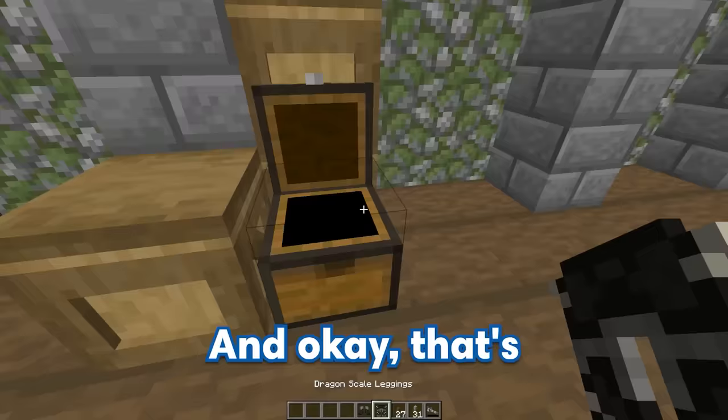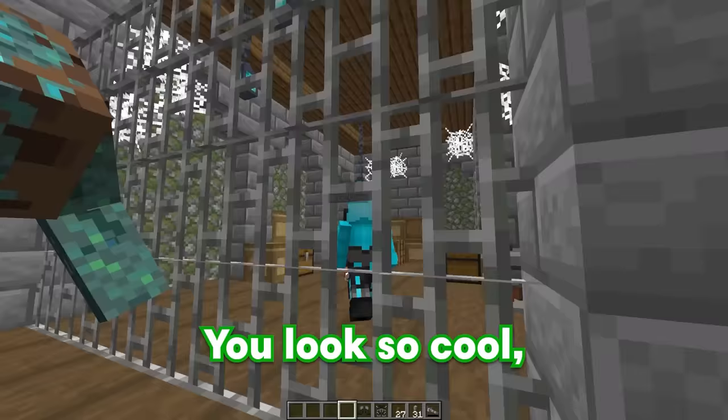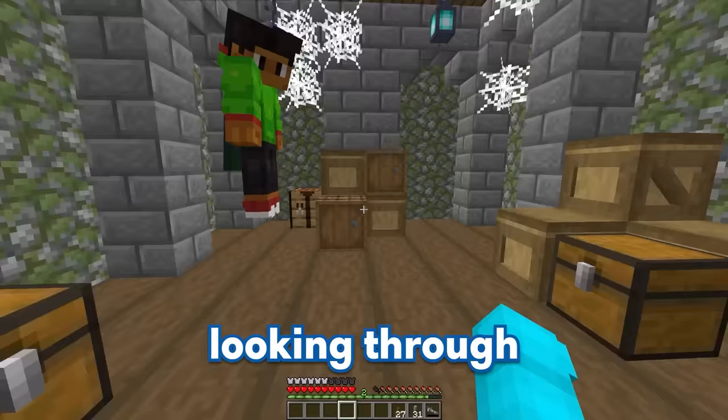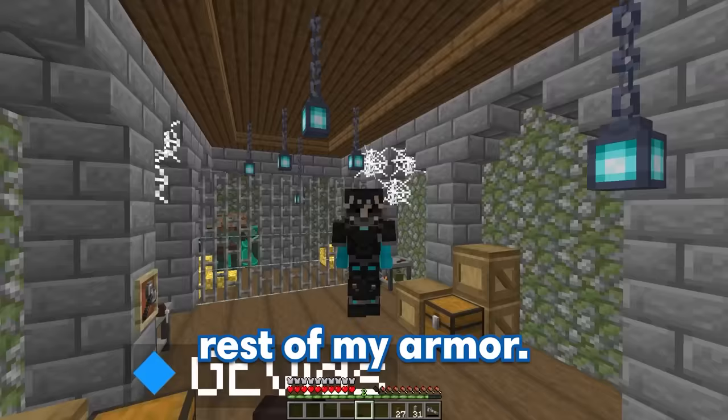And okay, that's super cool. I just got some dragon scale leggings and boots. You look so cool, but can you find the rest of the chests? Let me just keep looking through these chests. Come on. And oh yeah, I just found the rest of my armor. Good job, Bubbles, but there's still two more chests you have to get.